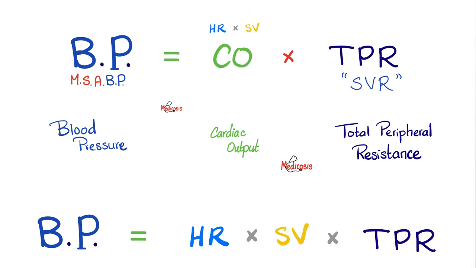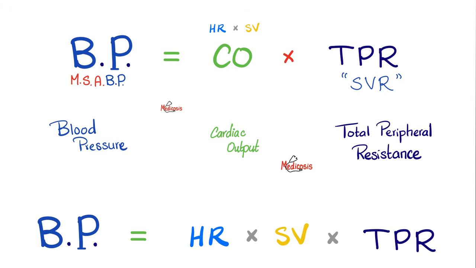What is blood pressure? Blood pressure equals cardiac output multiplied by the total peripheral resistance. What kind of blood pressure are we talking about? We're talking about arterial blood pressure, not venous. What kind of arteries? Are we talking systemic arteries or pulmonary arteries? We're talking about systemic arteries, such as the aorta, axillary artery, brachial artery, etc. And is this formula talking about systolic or diastolic blood pressure? Neither. It's talking about the mean systemic arterial blood pressure. Mean here means average, not nasty.